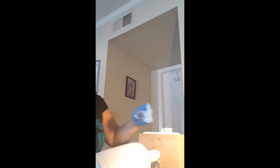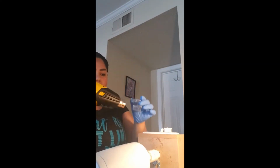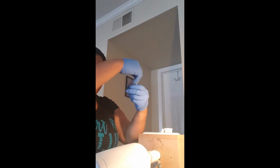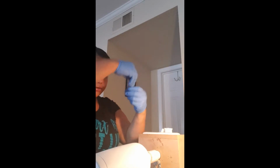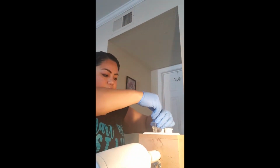I'm gonna warm it up one more time because it's not warm to me. And this is all I'm doing, getting a heat gun and warming it up. To me, this helps my process speed up. I don't have to sit here and wait too long. Now I'm able to go in a circle, get all the air bubbles out, and you'll see that I don't have much air bubbles. And it's a clear coating now. That's why the heat gun does help.